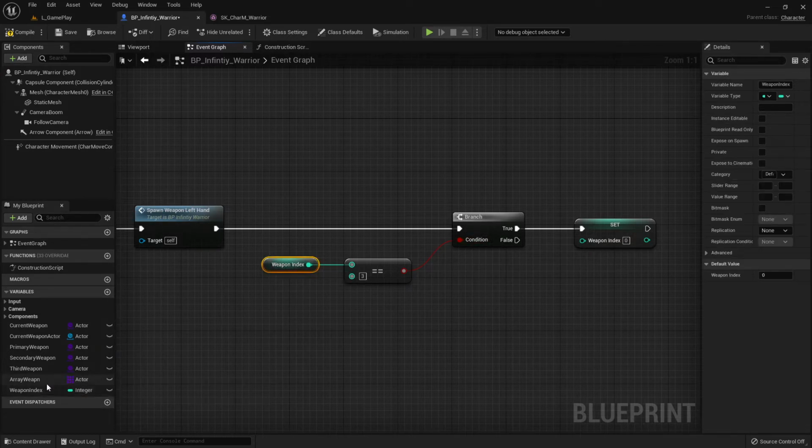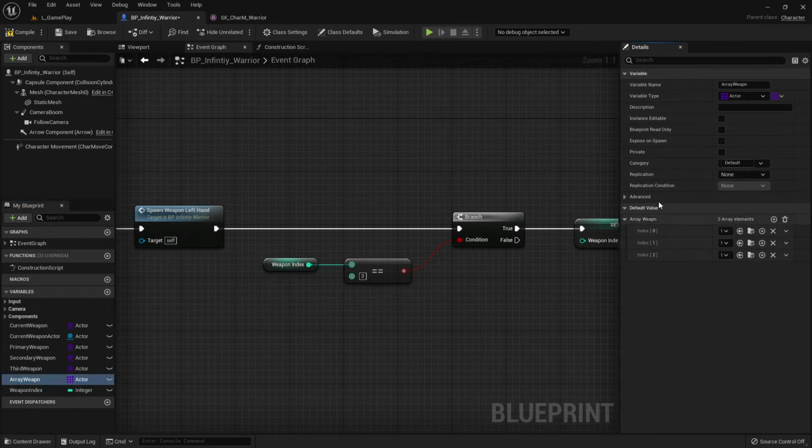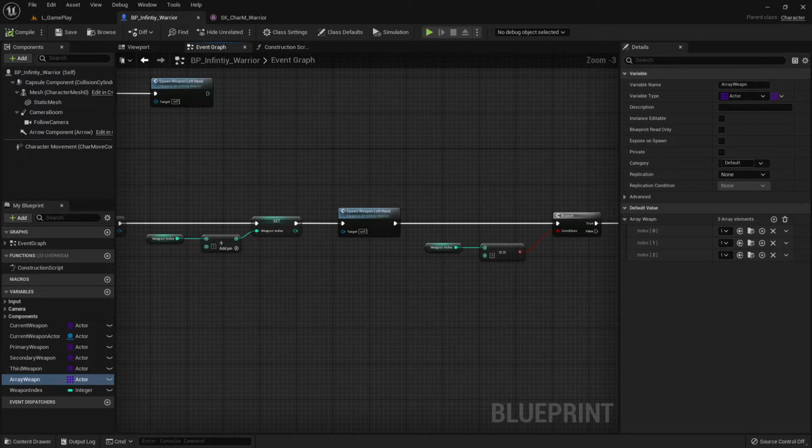Very important with arrays is that after we have defined how many array elements we have, it does not go out of bounds. So I check, for example, for 3, because we have 3 in this case. When it reaches this point, it's set to 0 again and starts over, so it's looping with this setup. That's for those who are a little bit fast and already know what I'm going to do.